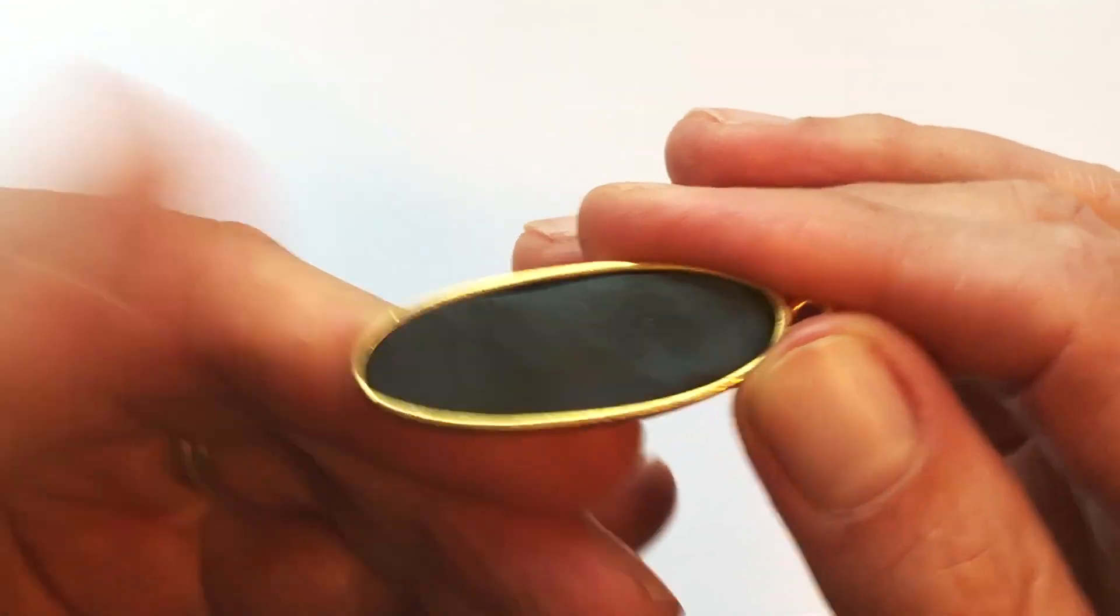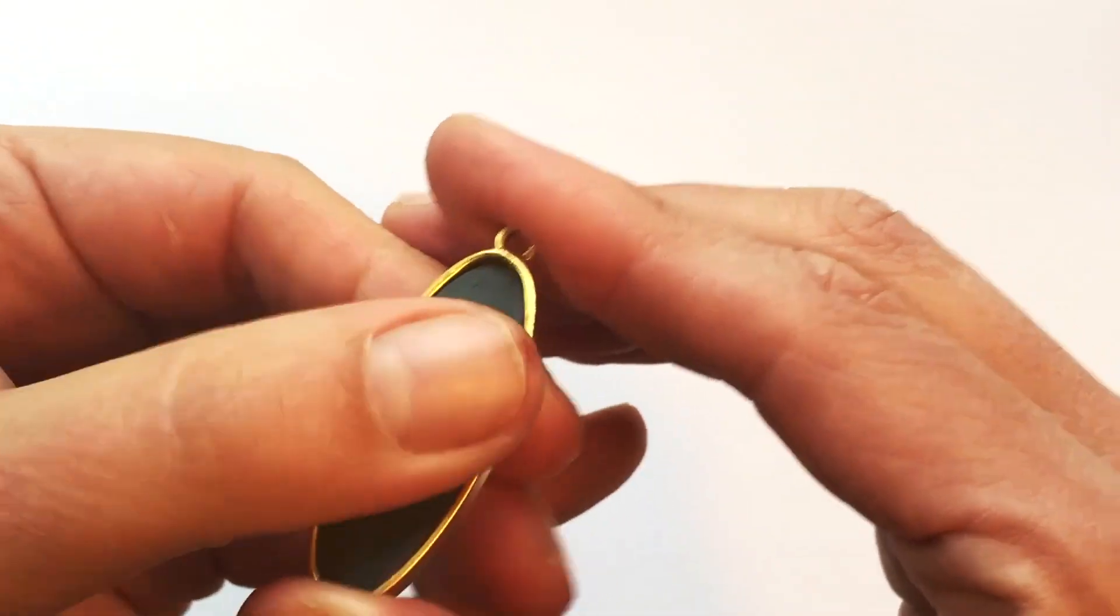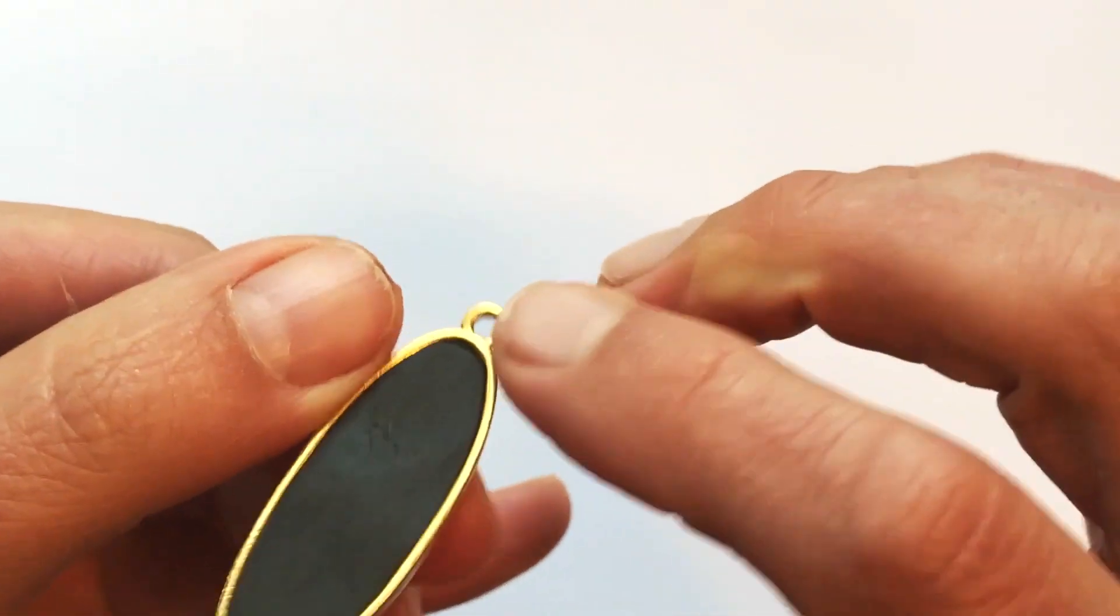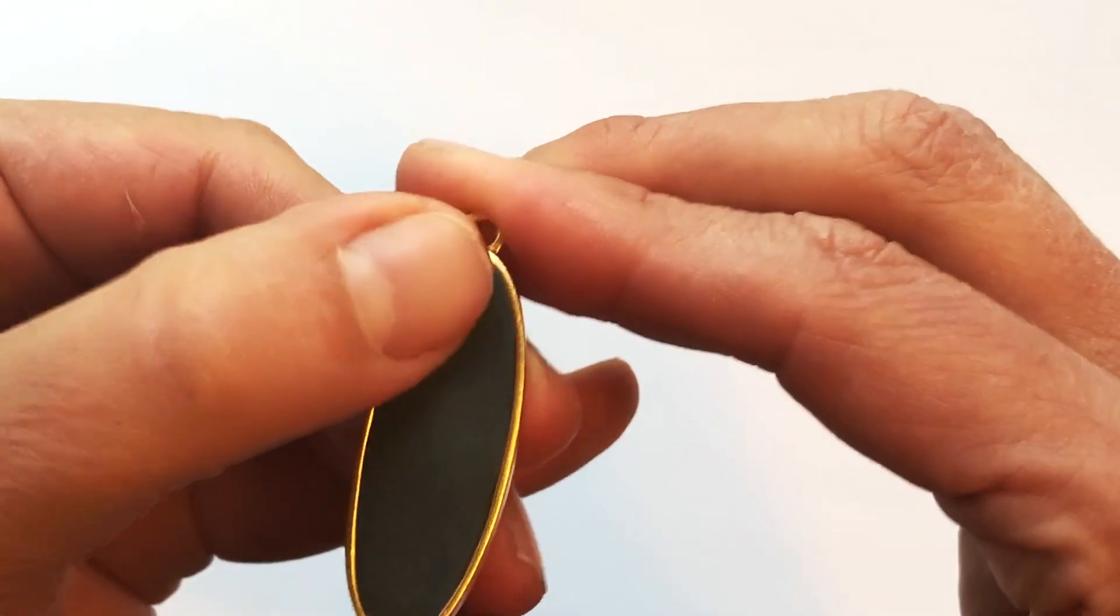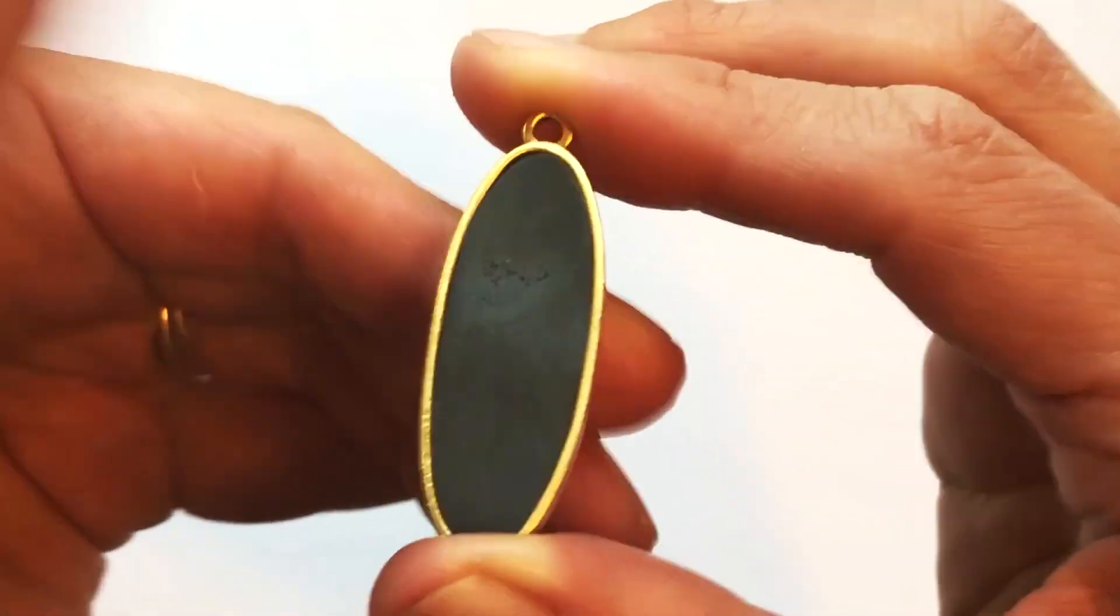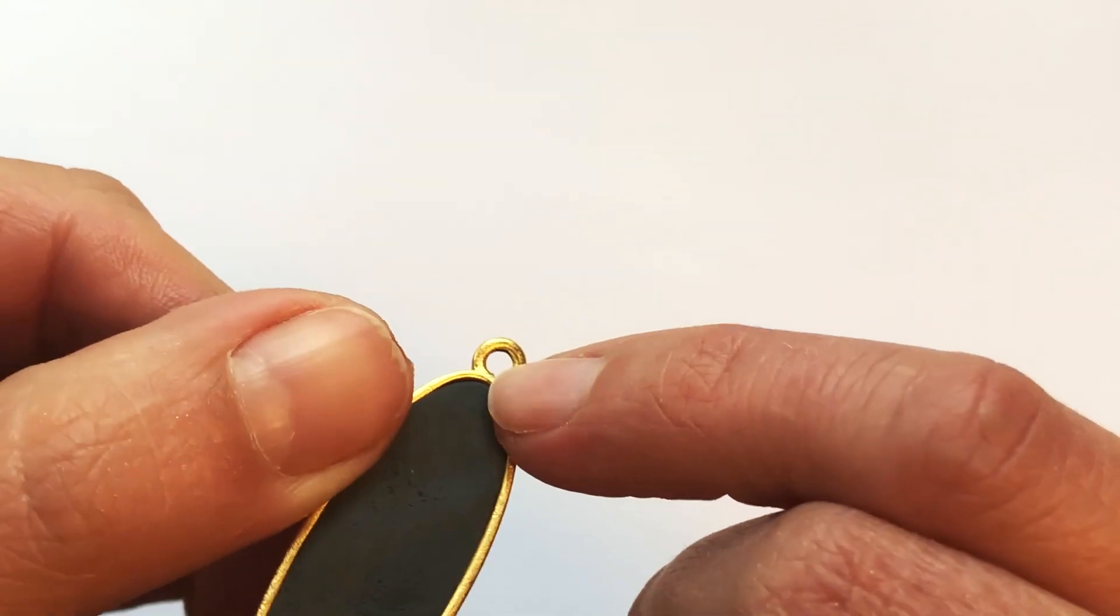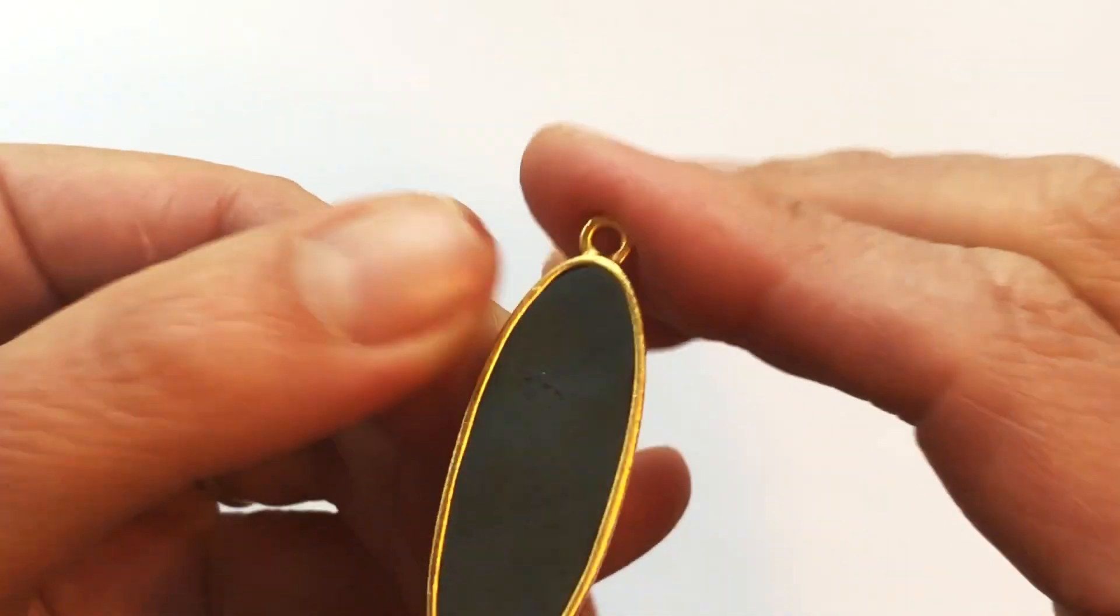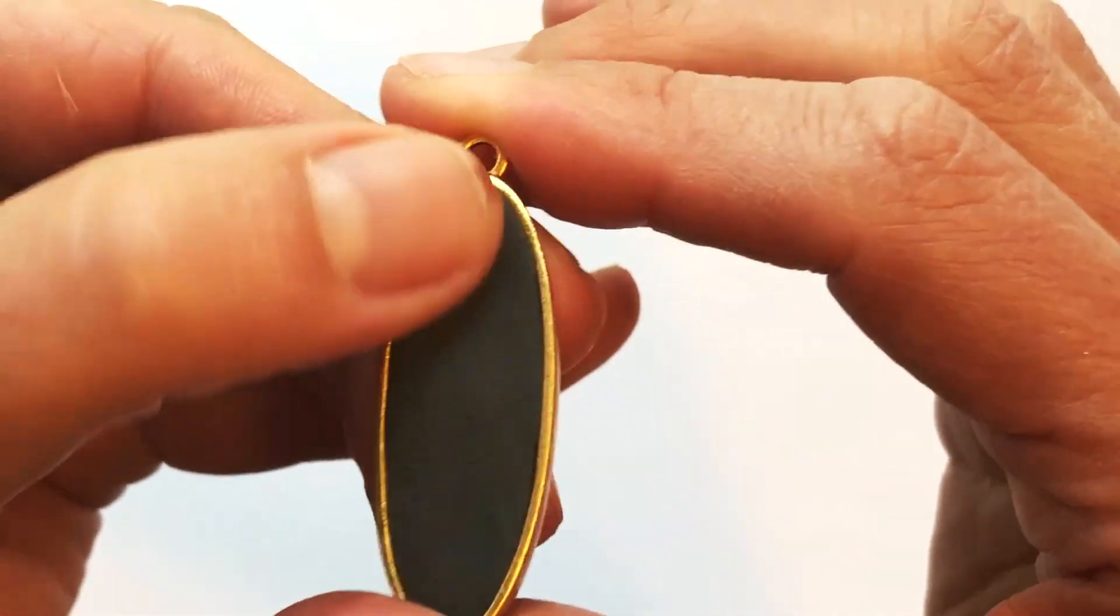That's one way that I have found that makes it a lot easier to apply the clay into the bezel without having a lot of cleanup on the edges. And I can have a nice, clean look. So now I'm just going in and seeing if I have any gaps along the edges like right here. You can see I have a little gap or uneven. So I can use my fingers to go in and press the clay up into that area.